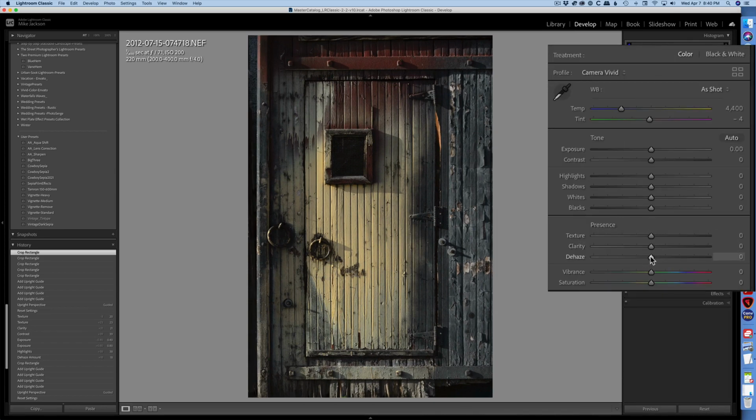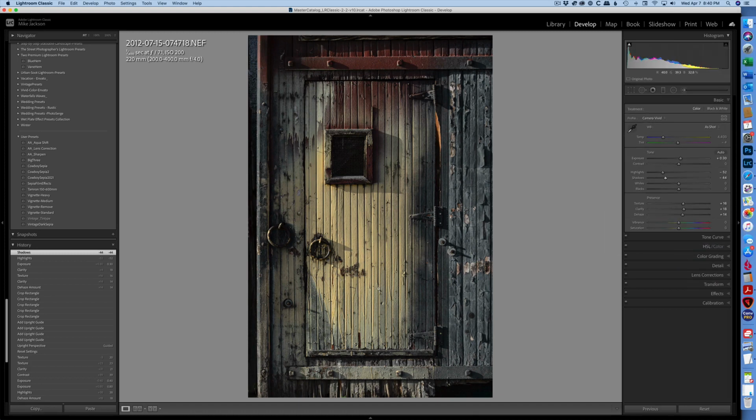Again, you know, grab my trusty Dehaze. I can bring up the texture since it's a grungy image. I can bring up some texture and clarity. If it's too dark or too bright, I can adjust those. Highlights down. Shadows in this case down are probably pretty good. And I can put vignettes and do all the other stuff that you normally do. So let's call this one good, and we'll jump to the next one.